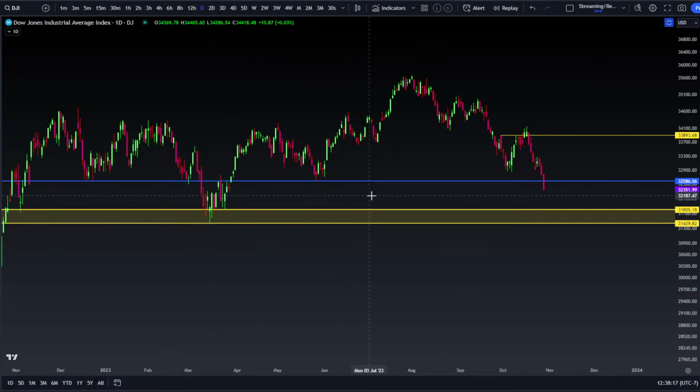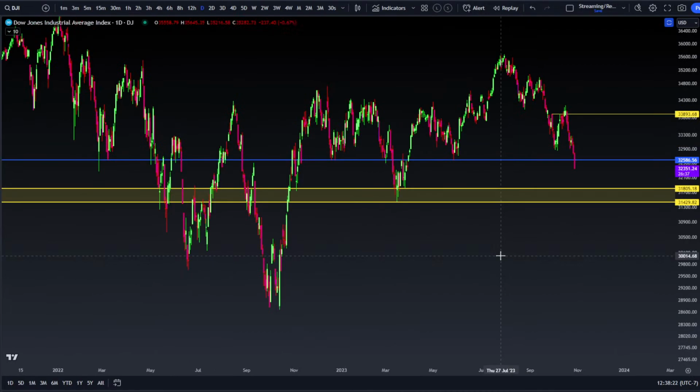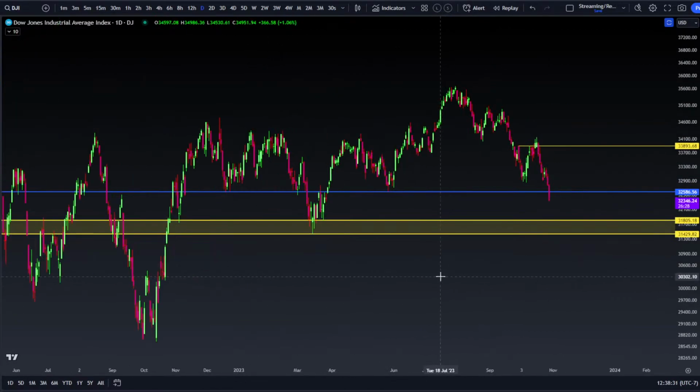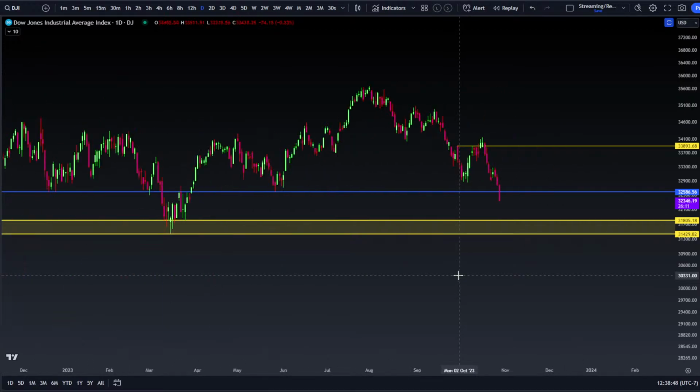Things are looking a little dicey for the bulls right now, because if this low at 31,430 gets taken out, it is very likely that this major low down here gets a retest. To be fair, this is where the reversal started to break out. So this is going to be a big area, 31,430 to 31,800. You might see front running come in around 32 even.